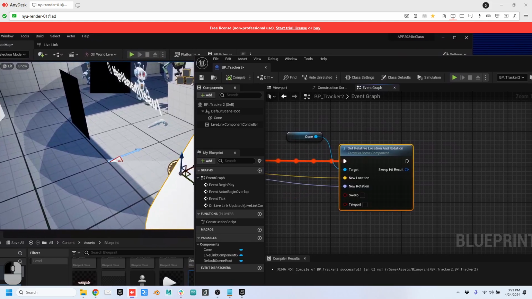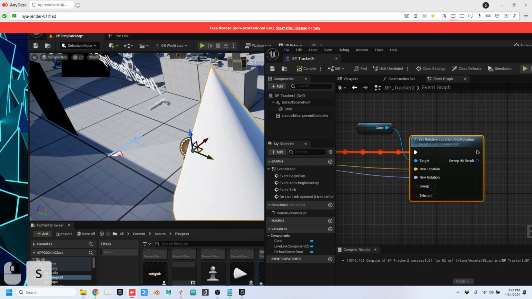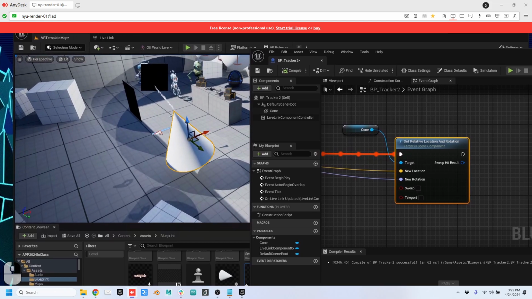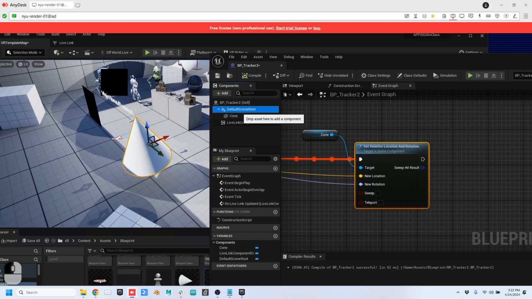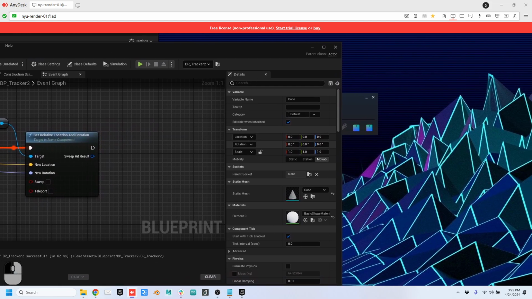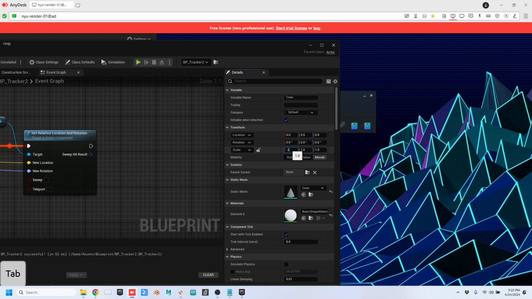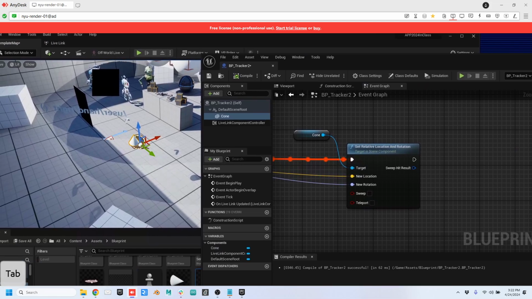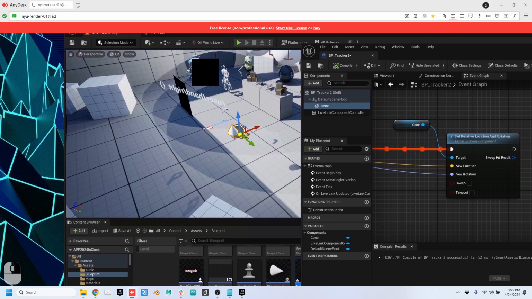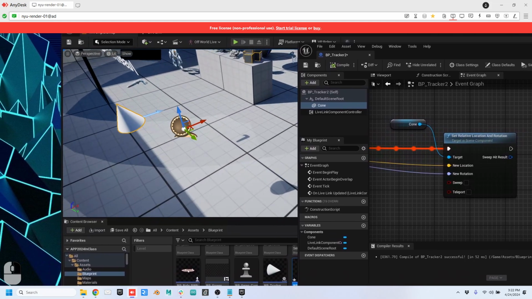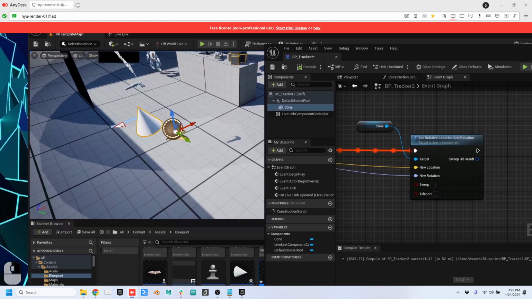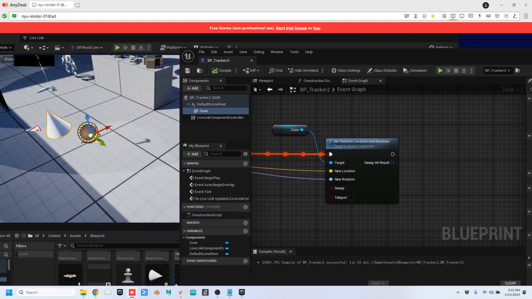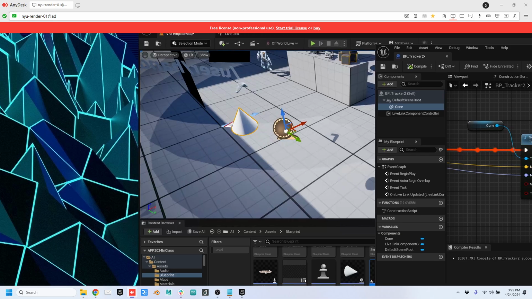Compile. And then maybe this is way too big. Cool, so it's not really tracking very well, but you see that it's getting the same data as the other one, right? And then if you rotate the cone, you could do your line trace, right? You're holding a cone, looks like a jousting thing, right? So there it goes, moving a little more.